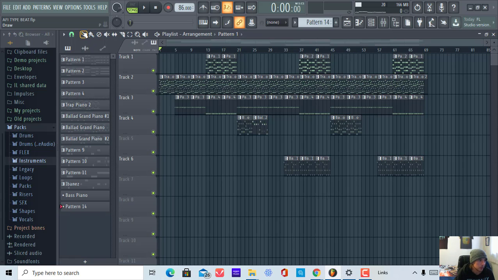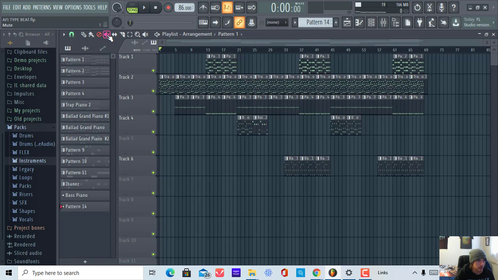And so for the draw tool you hit P, and for the paint tool you hit B, and then for the delete tool you hit D, or if you just hit delete when something's highlighted, that deletes things too.